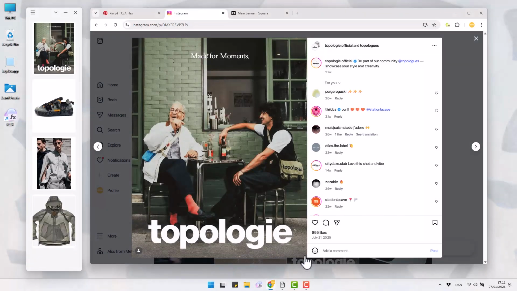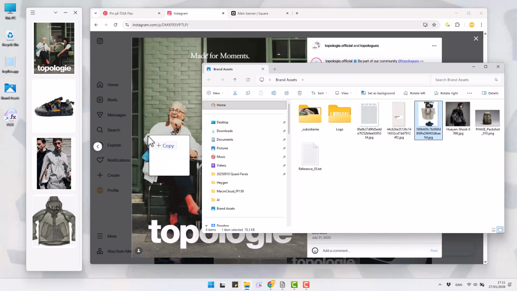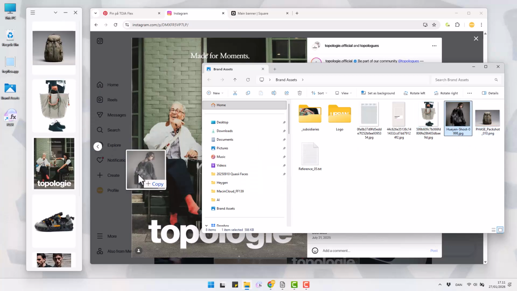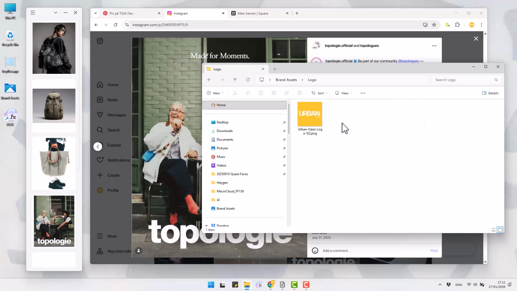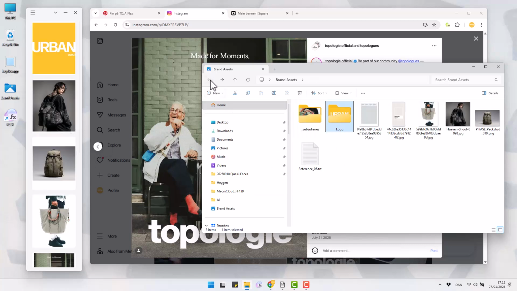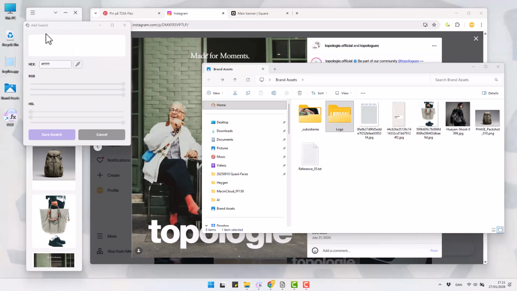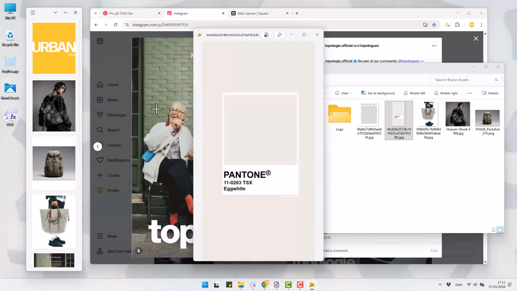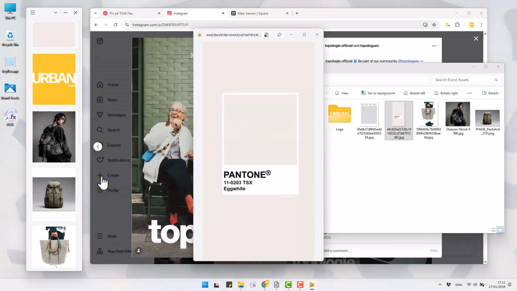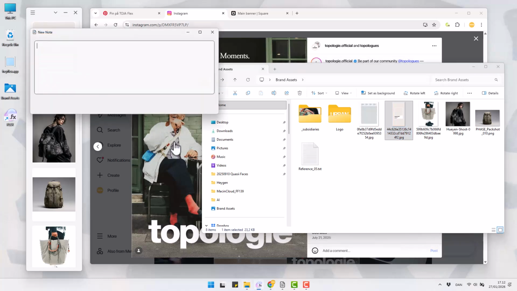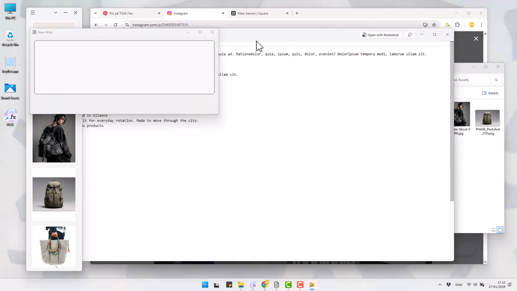Now let's add some of our brand assets. I'll add these pack shots and this hero image from a photo shoot. Let's also get the logo. And let's add this Pantone color we use for our brand as a dynamic swatch in Flex. And actually, while we're at it, let's also save this hero banner text we came up with as a note. We'll need that later.